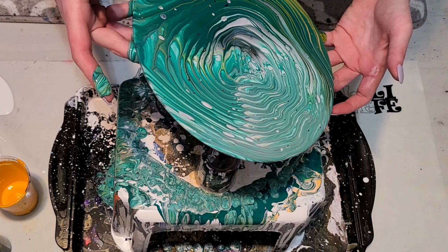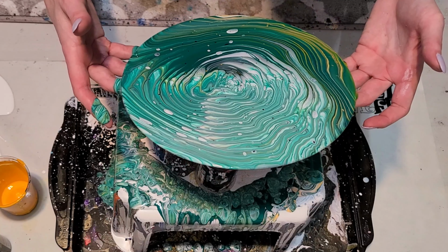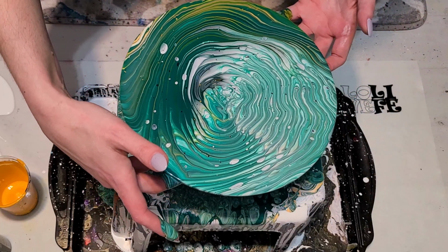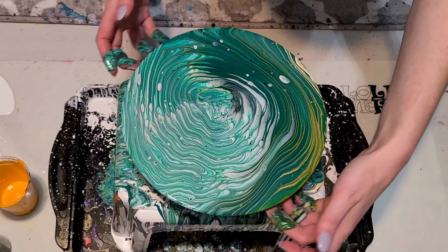The ready to pour really took over. It's not so bad. I'll just leave it like that for now and see what happens in time.